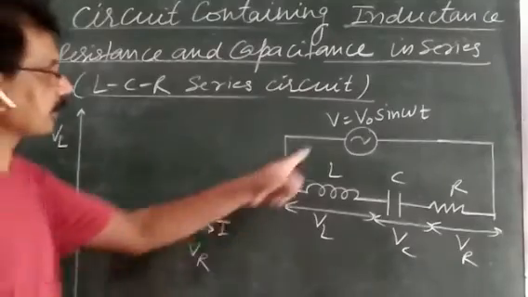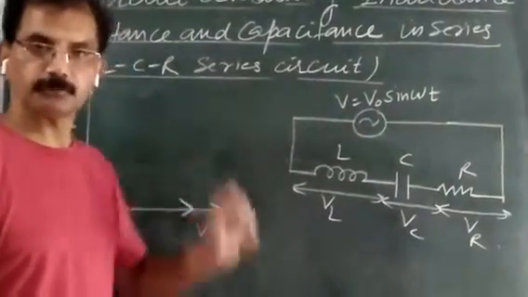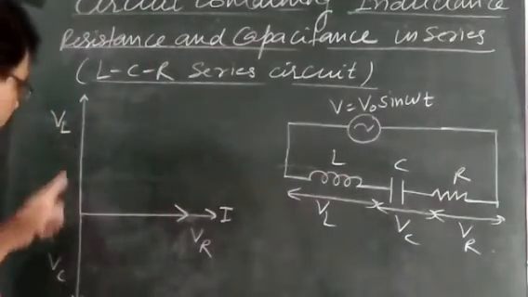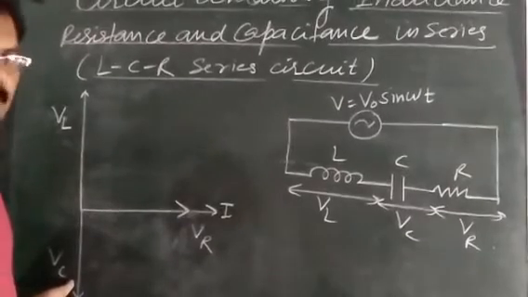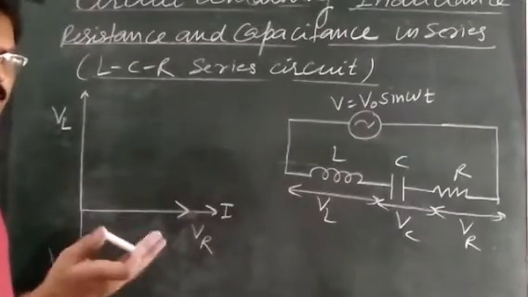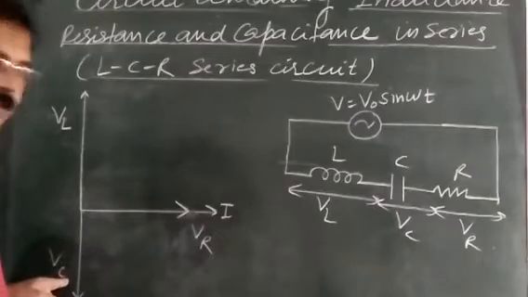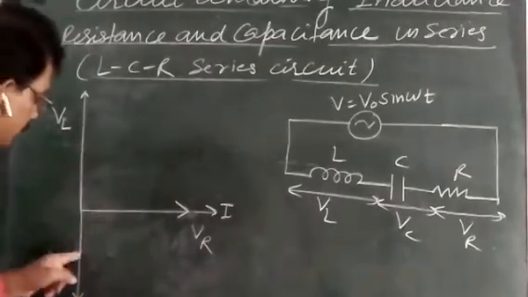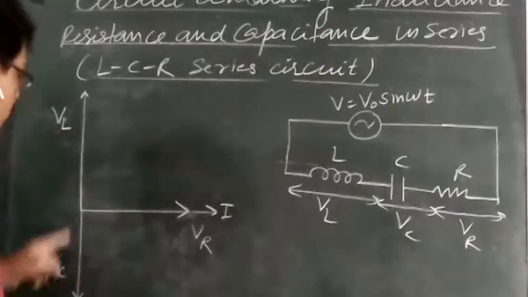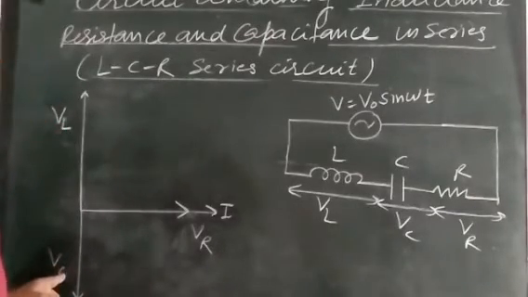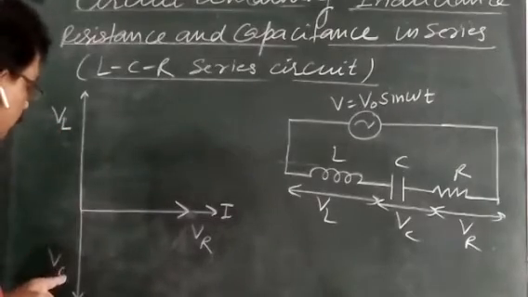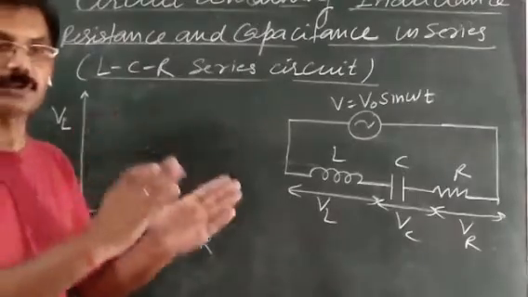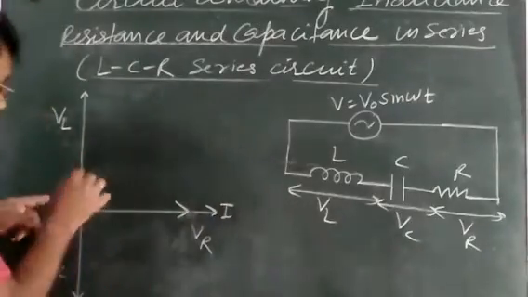And this resultant is equal to what here? Applied voltage V. So for this purpose, how can you find it? Suppose for a minute, I am taking VL is greater than VC. But it is not necessary. Then the resultant of VL and VC, since the angle between them is 180 degrees, you can write VL minus VC. If VL is greater than VC, then their resultant is VL minus VC, and this resultant VL minus VC will act in the direction of VL.